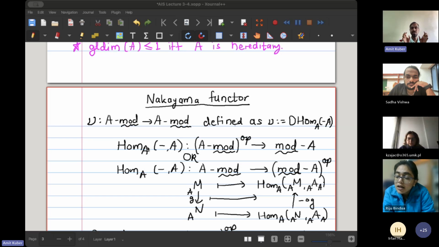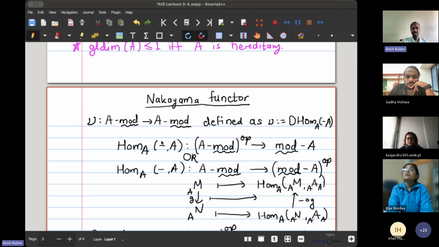Equivalence is when you have one category to another category and a covariant functor where everything nice happens. Whereas if you have C^op and D and there is an equivalence between them, then we call it a duality. That's the definition of duality, an equivalence between the opposite categories. So the category of finite dimensional vector spaces is equivalent to its own opposite category. Okay, enough of category theory. However, this other thing which we are talking about, Hom(-, A), that is not so nice. It's not a perfect duality in general. We'll have to talk about it a little more.